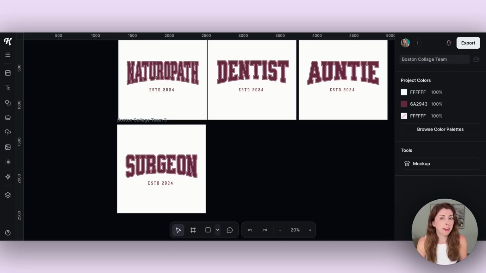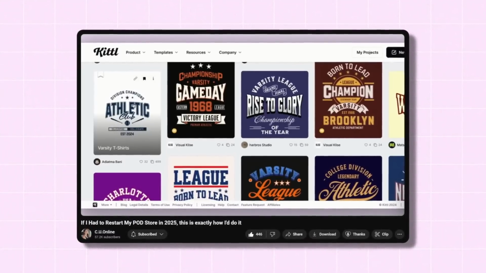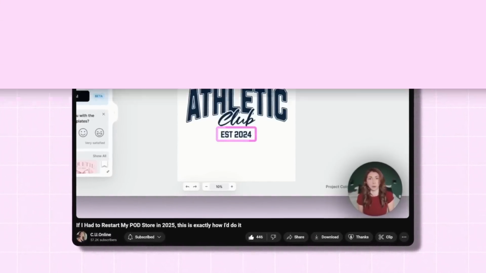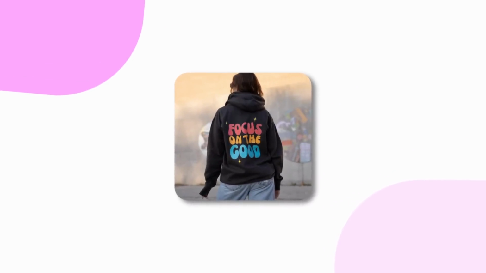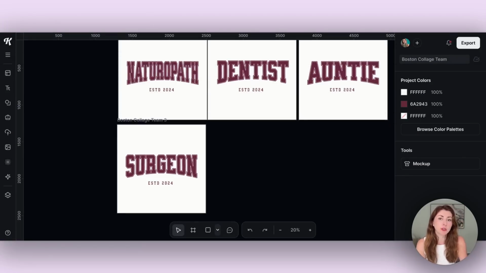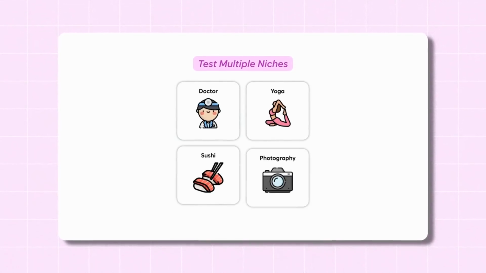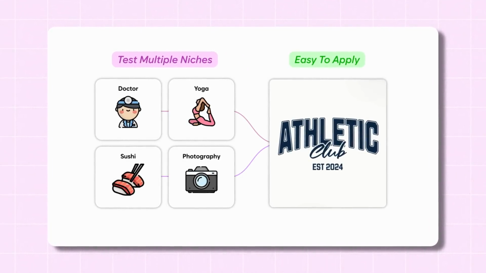If you've watched a lot of my videos before, I've talked about how I do this. I usually find one design style that's doing well, make it my own, add value. And by adding value, I mean adding something extra to it. So like adding this customization here, adding a back print, adding a sleeve print, adding some extra value that hasn't been offered to this market yet. And then I'm going to test it against a whole bunch of niches. And usually I make sure my designs are easy to apply to different niches.